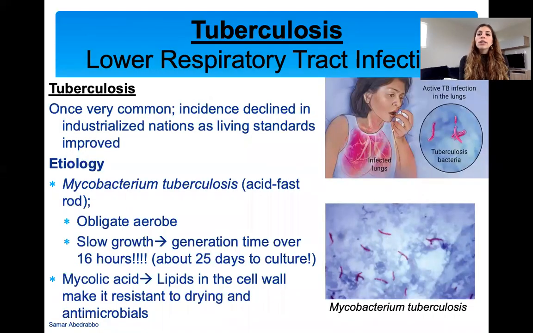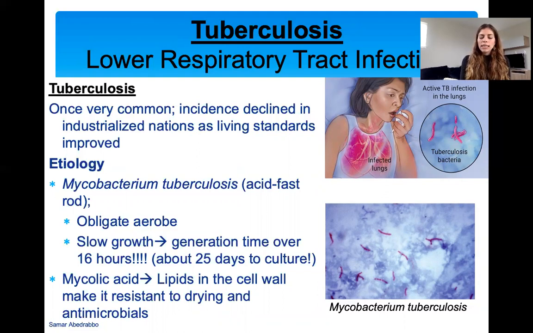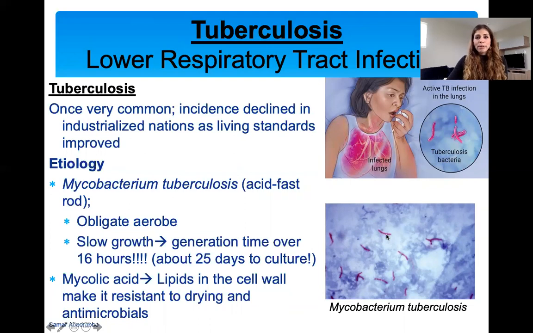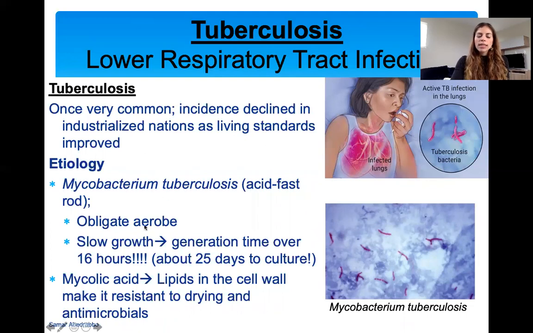Now we're going to talk about tuberculosis — another lower respiratory tract, lung infection. It used to be very common and still is, but we've seen the incidence decline in industrialized nations due to better hygiene and living standards. The etiology: unlike pneumonia, tuberculosis is caused by one specific thing — bacteria called Mycobacterium tuberculosis. These are rod-shaped acid-fast bacteria, so we don't do a gram stain — we do an acid-fast stain. If you see rods in an acid-fast stain from a sample, that's how you identify Mycobacterium tuberculosis.